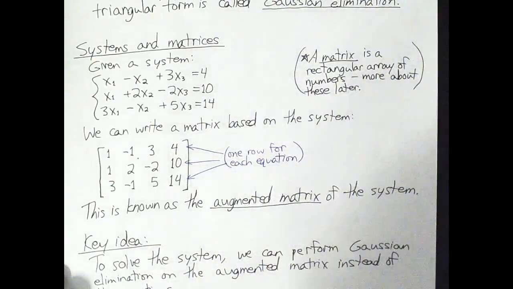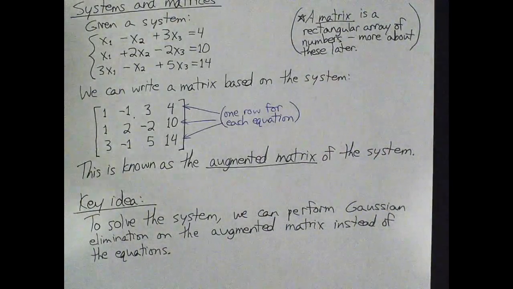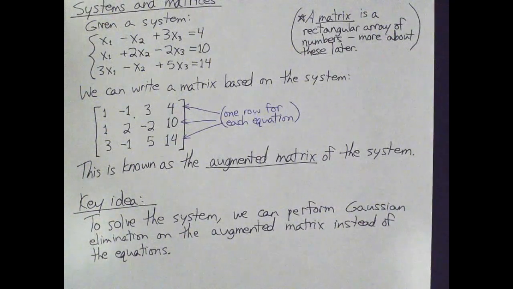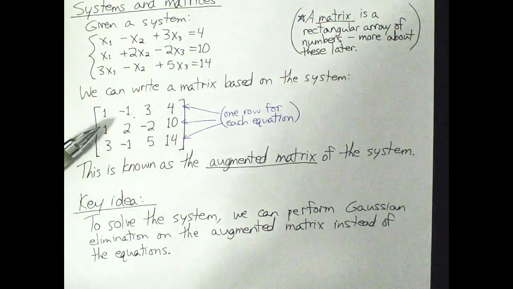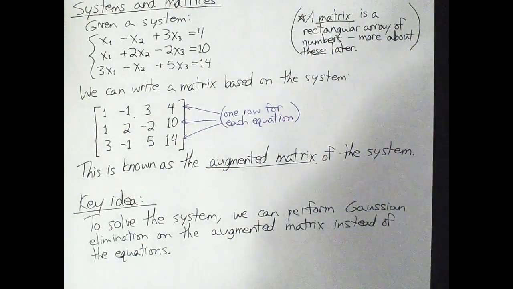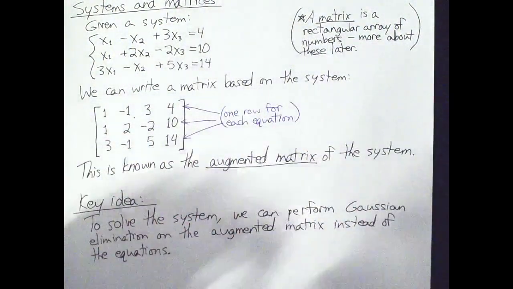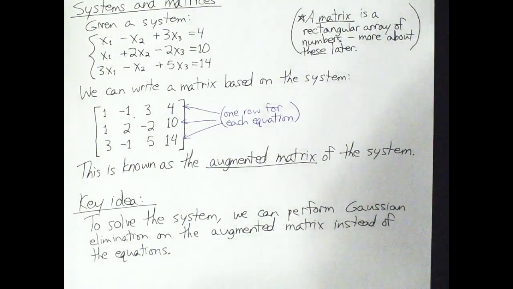All right, so we were doing things earlier in that example, like add a multiple of an equation to another one, or multiply an equation by a non-zero constant. And I'm saying we could do that with this matrix, and then we wouldn't have to write all the other extra symbols, x1, x2, x3, equal signs, plus signs. We can just work with this as a grid of numbers. And that's really nice, to just work with a grid of numbers and change it a little, change it a little, change it a little, and get it into triangular form and get the solution out of it.